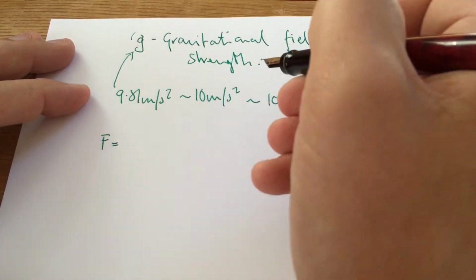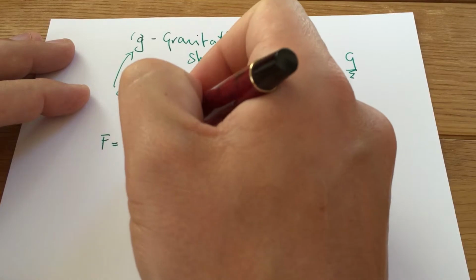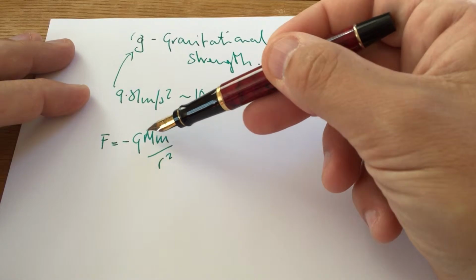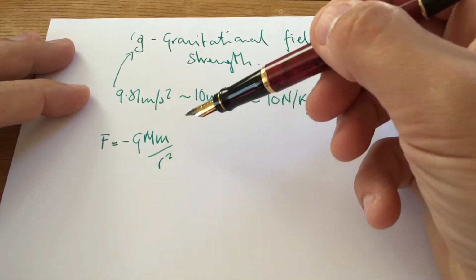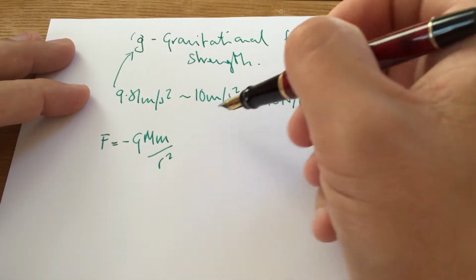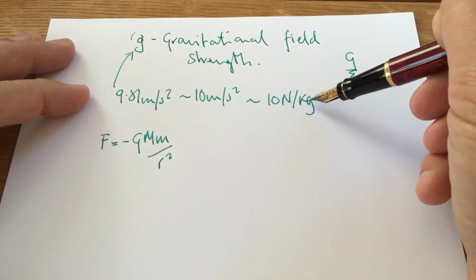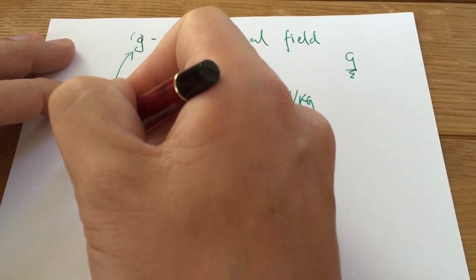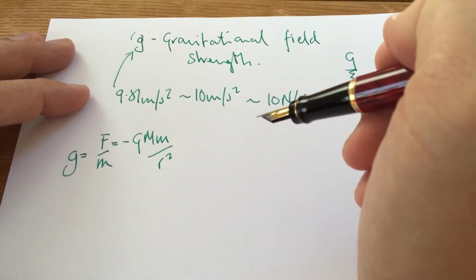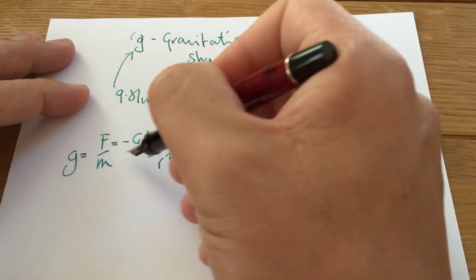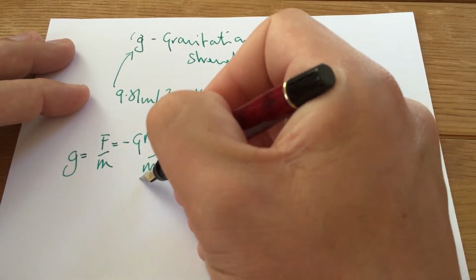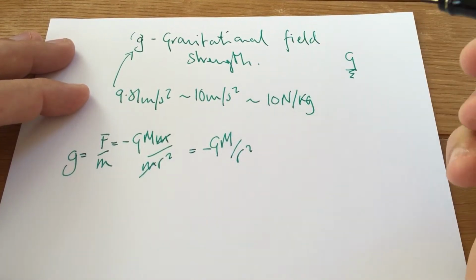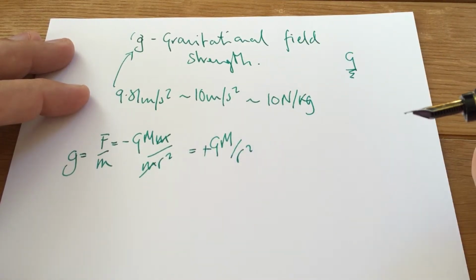We know that the force, according to Newton's law, is GMm over r squared. Those two m's are different, hence capital and lowercase. And we've said that this is a force per unit mass. So if we divide the force by mass, we get g, or the acceleration, because this is the weight divided by the mass. If I divide that by mass, they merely cancel out, and I get GM over r squared, minus, just to be pedantic, but more often than not they'll just be looking for a magnitude.